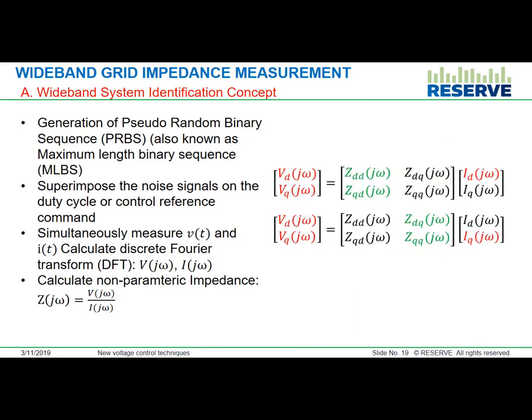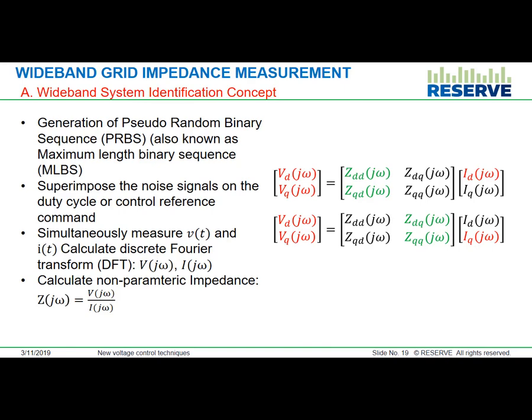And you might be wondering, this was just for one impedance, but we saw that for three-phase systems it's an impedance matrix with 4 elements. So how to measure all of them? The idea is to first add noise just to the D axis and measure the perturbations in voltage D and Q, and then you can get these 2 elements of this matrix.